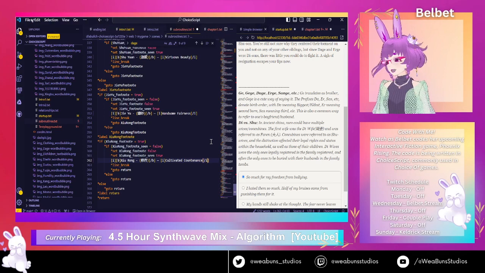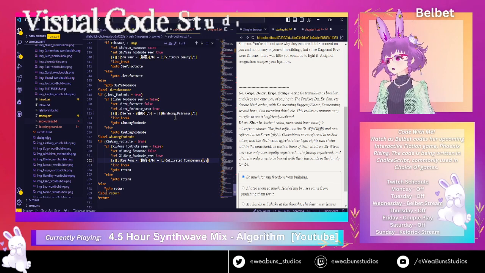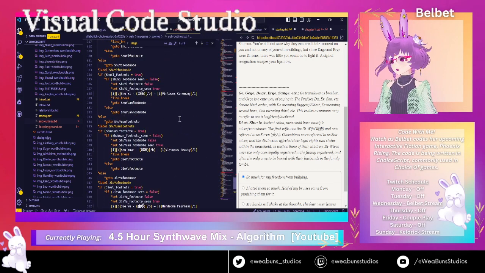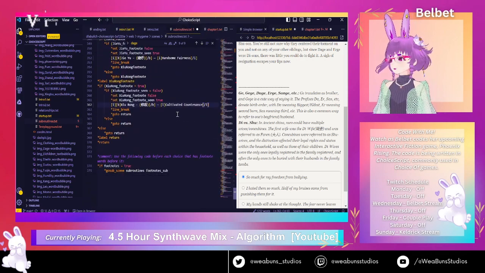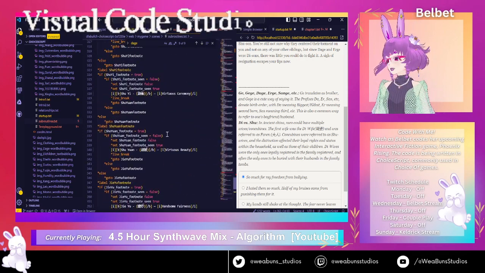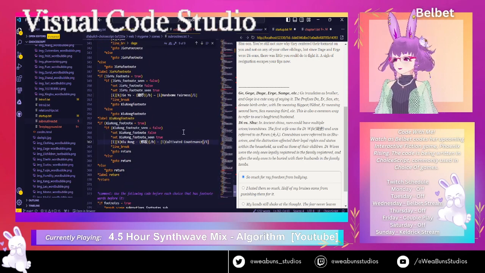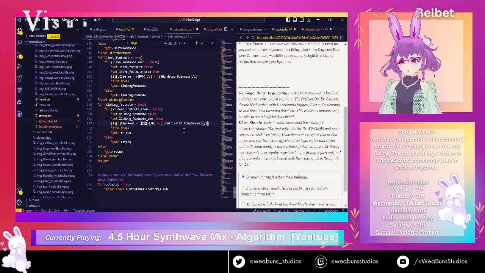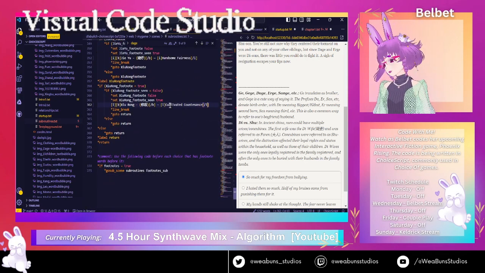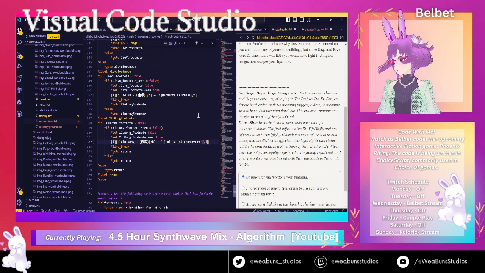Like there was a lady of cultivated countenance, a lady of handsome fairness, lady of virtuous beauty, and a lady of virtuous ceremony. But those are references to that. So who knows if anyone will ever get that, but it's there and it makes me happy. So I made sure to put that there.